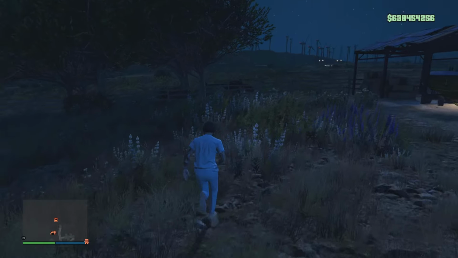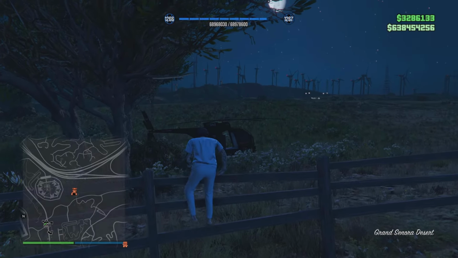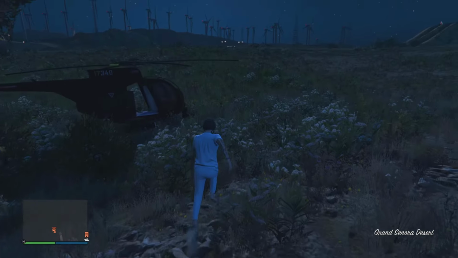Spawn, register as a CEO and spawn your Buzzard. From here you can fly to your nightclub. See you there guys.